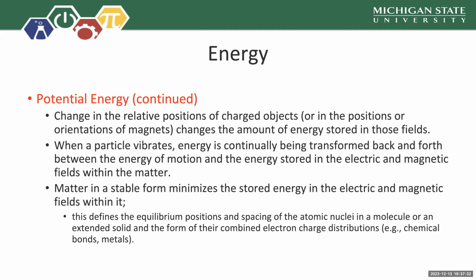So we'll see as we get into chapter 2 and at the end of chapter 1 that matter is most stable when it's stored in electrical magnetic fields, and in many respects it's a very low potential energy, because you really have to put a lot of energy into a system to take it apart, right? This is the whole explanation. Why do you have to put so much energy into water to cause it to boil and evaporate? Because you're breaking connections, and so you're putting energy in, and then that energy is stored in these molecules in these different forms.